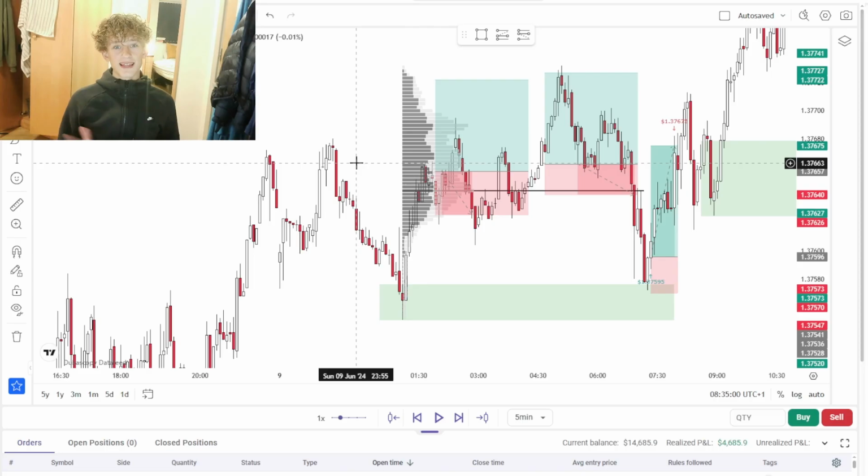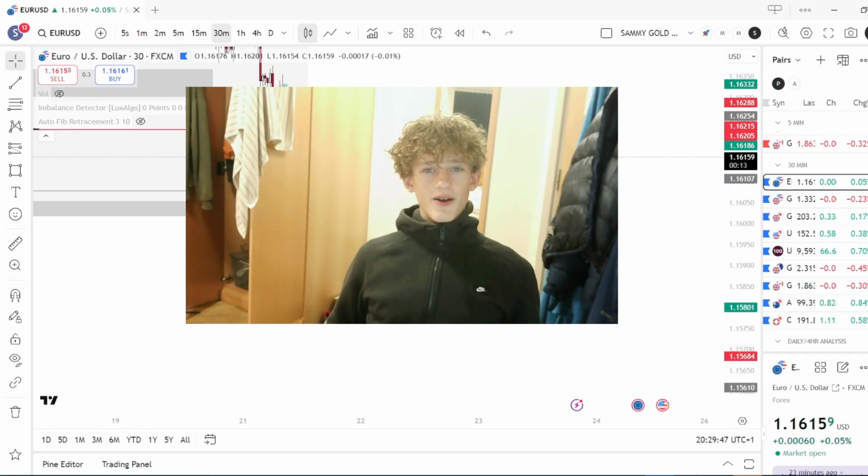So here's where the second confluence comes in. Institutions hate losing money. They hate it. They don't like losing money. They will try and drive the price back up, back to the original price. So how can we put this information together?